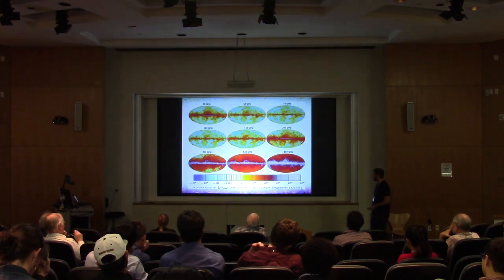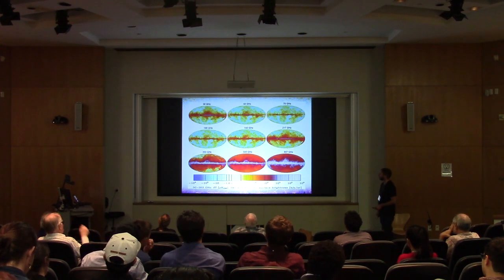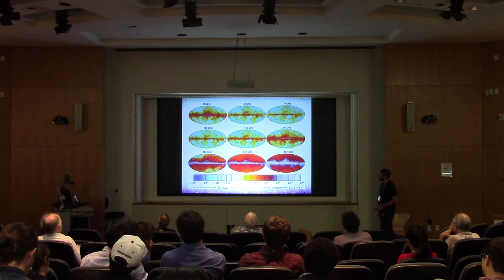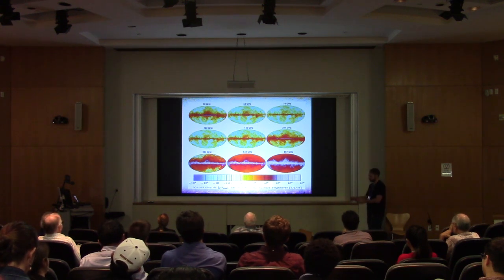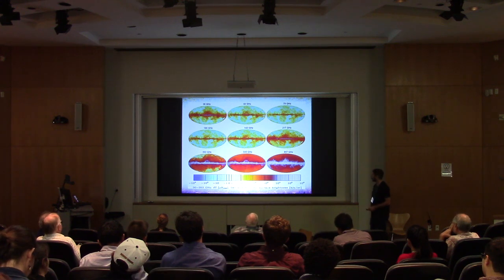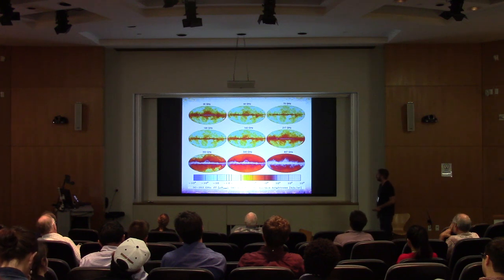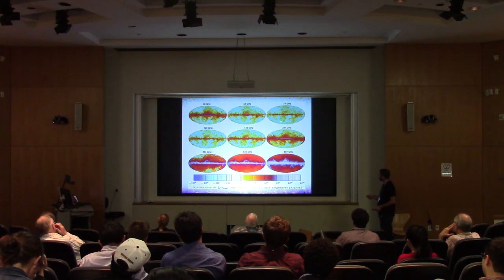There you go. We made these maps with Planck of the sky. So here is a projection of the full sky onto the 2D image that you see here at the different frequencies that Planck observes at. And a lot of what you see here is foregrounds. At the foreground minimum here at 70 gigahertz, you can really see these are just the cosmic microwave background fluctuations.